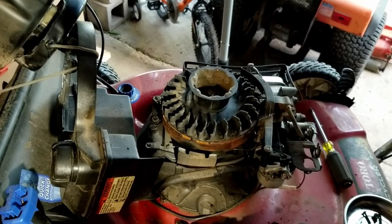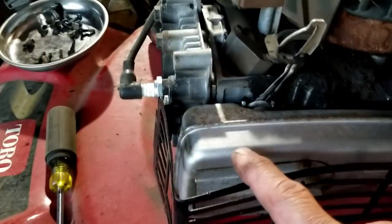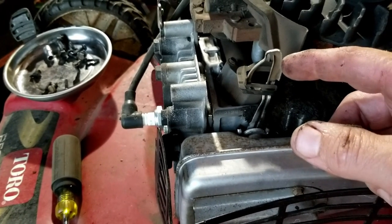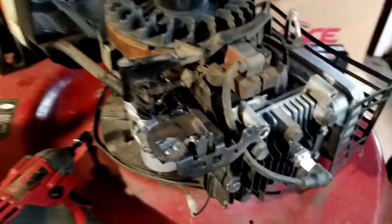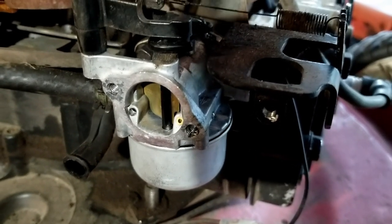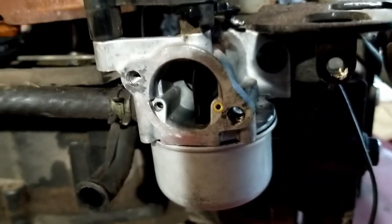Take a look at this choke system. How this automatic choke system works is all based on the heat from the muffler. We've got the muffler here and this mechanism — as the muffler warms up, like a thermometer, it's going to move forward, pushing on this mechanism. On the other side, looking at the carburetor: when it's cold, the butterfly is closed — that's choke. As the muffler warms up, it pushes this mechanism forward and that opens it up, so the choke is no longer on.